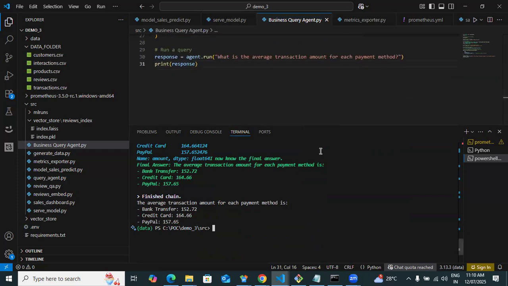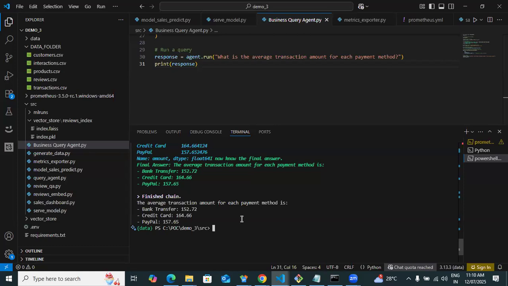This is all the details. Firstly I create the data set. Then initially I set up the environment and create a database. Then with the help of LangChain I create the vector database. After creating the vector database, I query a particular vector database. With the help of MLflow, I train the model and show the model tracking, and the MLflow model is shown on that particular localhost.